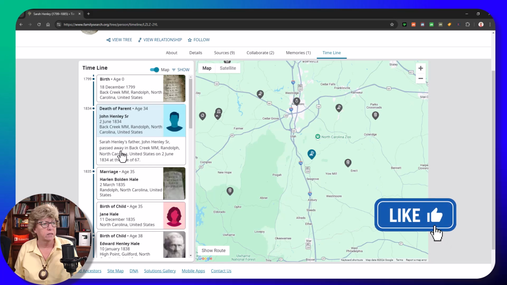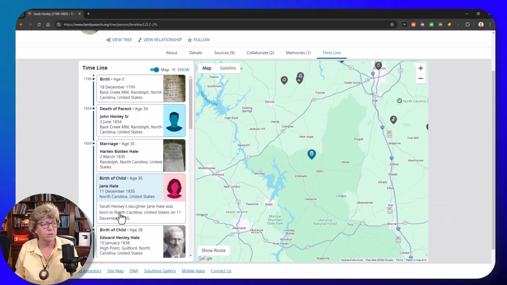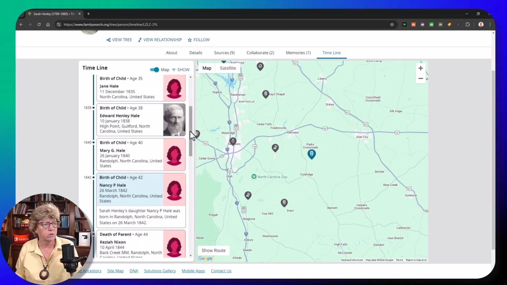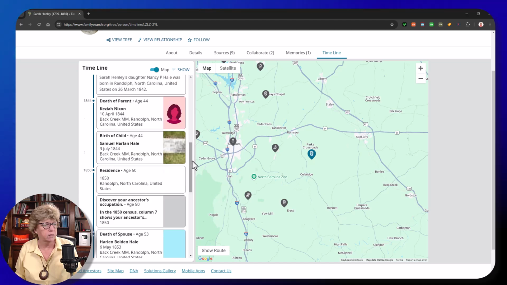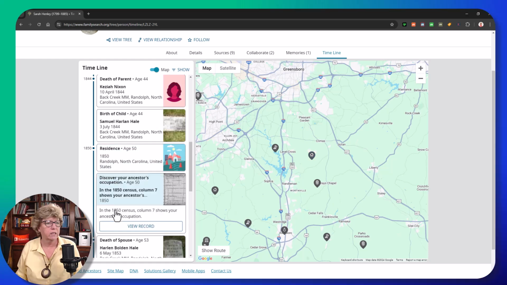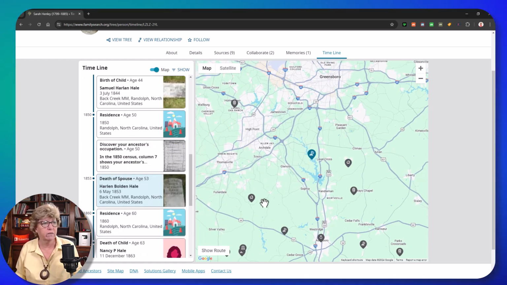We can then start working our way down the timeline to see where she moves throughout her life, which is kind of fun. Let me grab this handle and pull it down, and we can jump around throughout her life and see where she was moving around to, which is kind of fun.